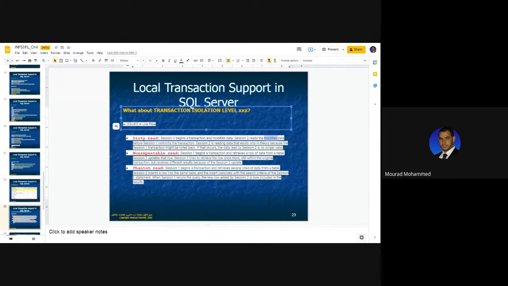A second issue we can discuss is the non-repeatable read. Here we can see a request being submitted by a user, and multiple values are retrieved again and again at the same time, for one reason or another.